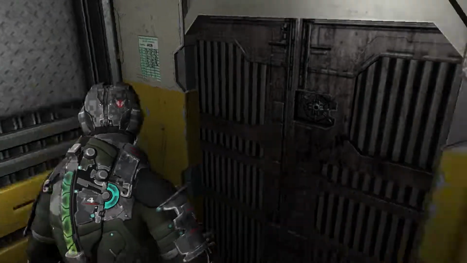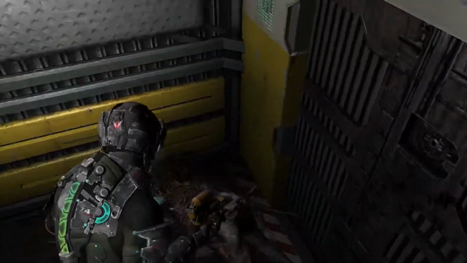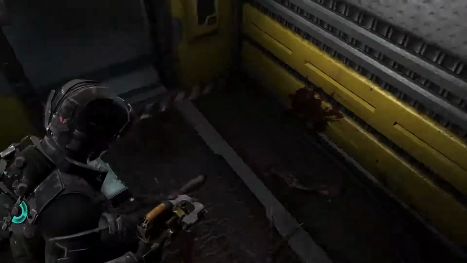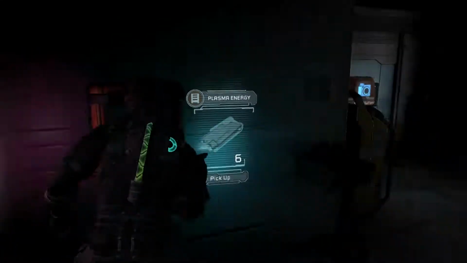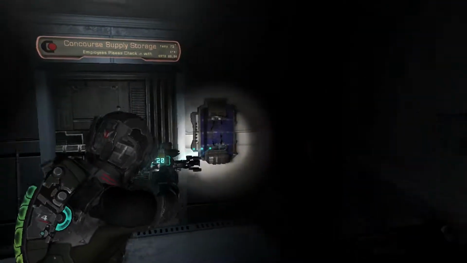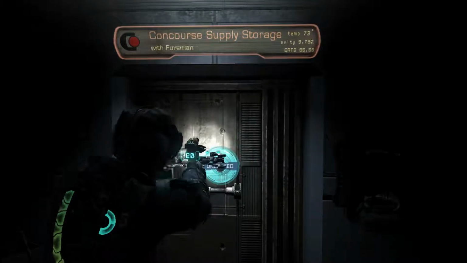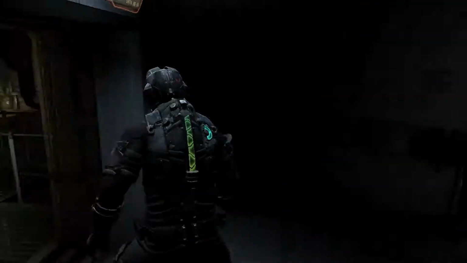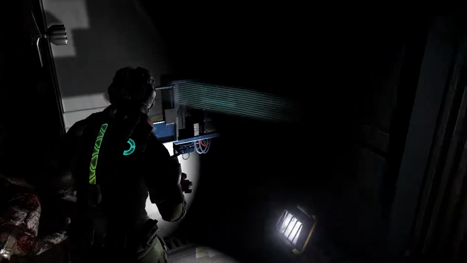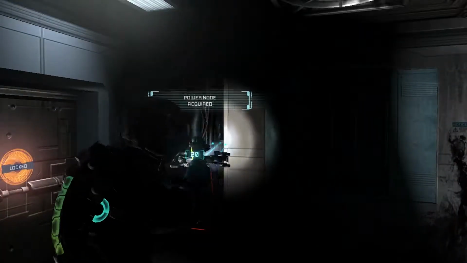I don't know if we'll ever find out who that was. Man. Fuck. I don't even know what the purpose of those is. It's just like a power lock or something? Supply storage? Is there extra stuff in here? Oh no, that seems like a room that probably has enemies in it, so. Oh look, a power node. Perfect. I'm gonna save real quick.